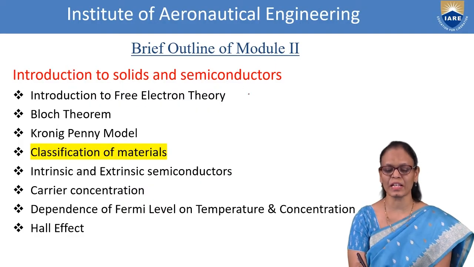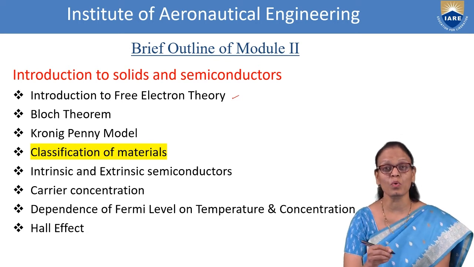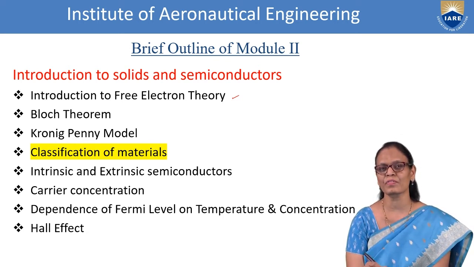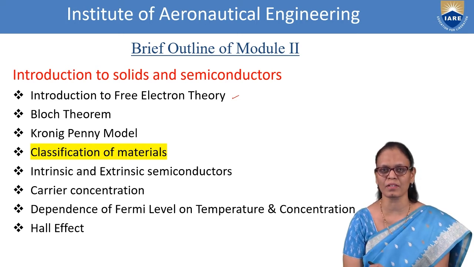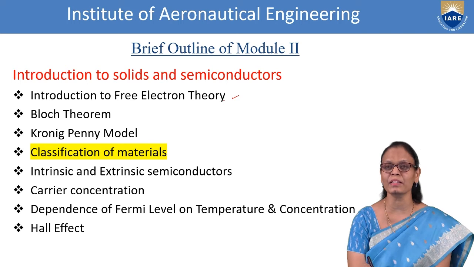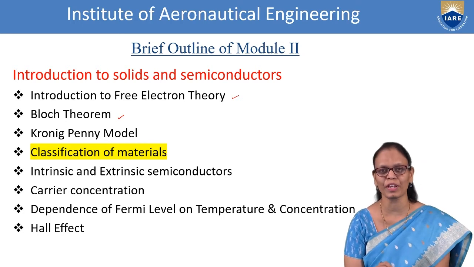Initially, we have discussed the free electron theory in three different stages. First, we have seen the classical free electron theory, where the electron is free to move anywhere inside the metal. And then we have seen the quantum free electron theory, where we have considered that the electron is moving in a constant potential, and we assumed that the potential is zero. And in order to explain the periodic potential, we have the Bloch theorem, where Bloch introduced the periodicity with the help of a Bloch function uk of x.